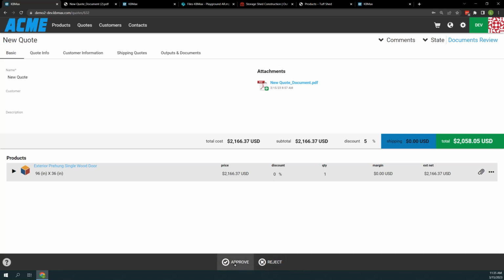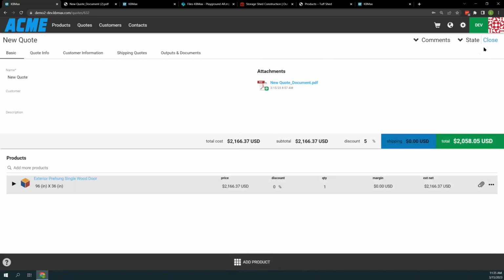If I were to click approve, that quote is going to go to the close state in this workflow. Now, you may have other steps in the workflow that you set up, maybe more outputs that build later on in the system, that sort of thing. But you do have the ability to set up approvals and different states in Epicor CPQ.